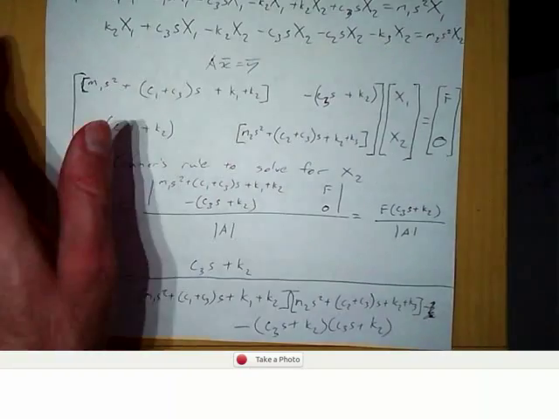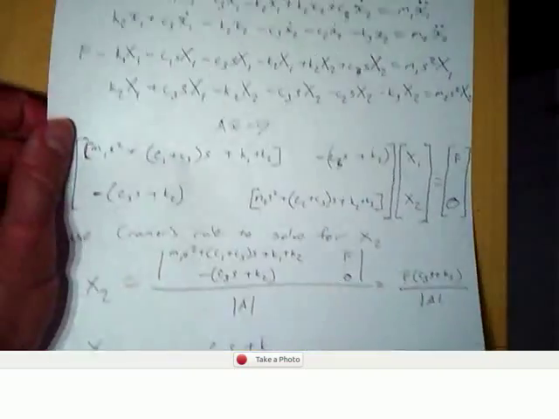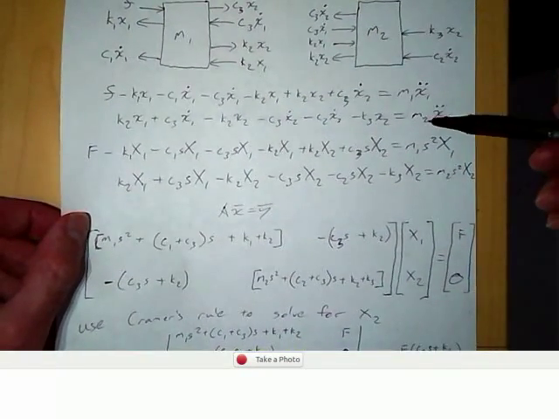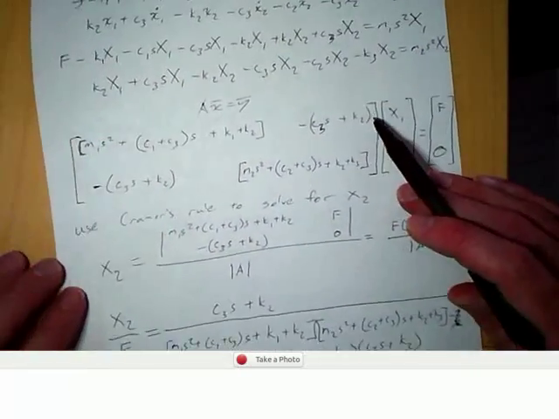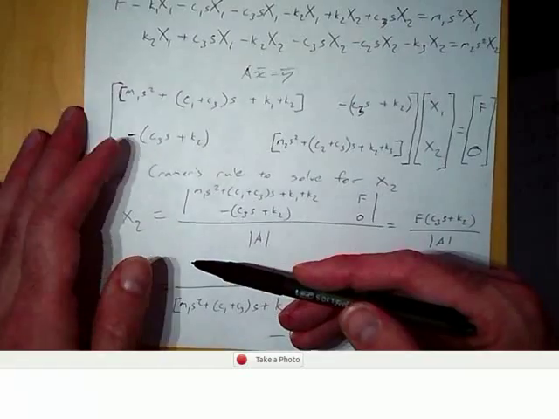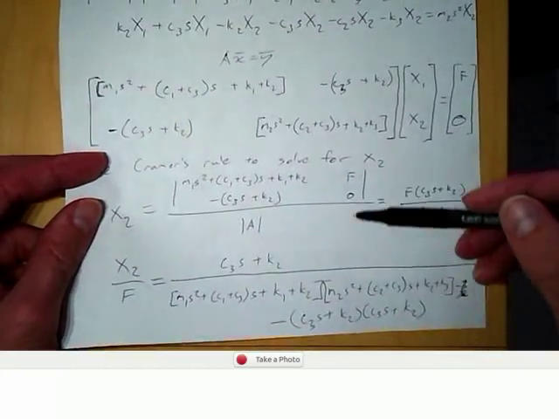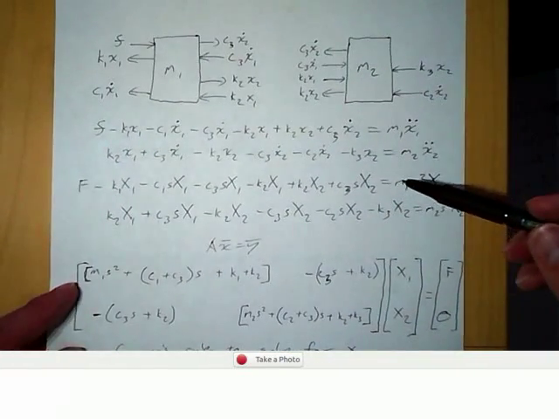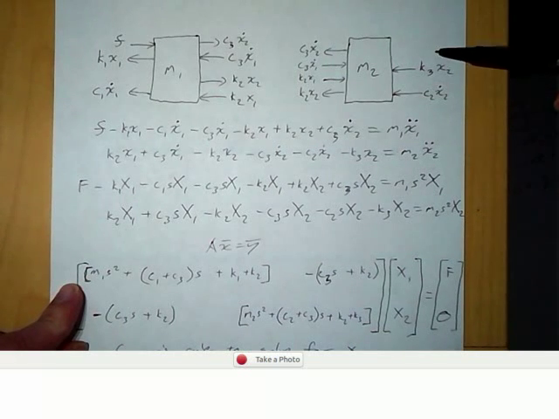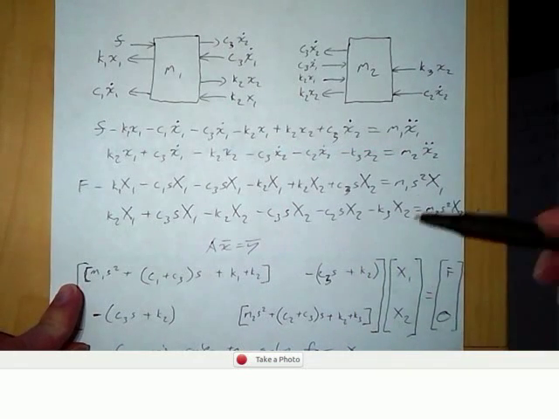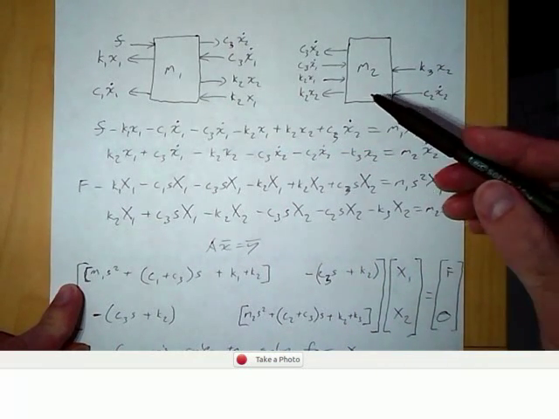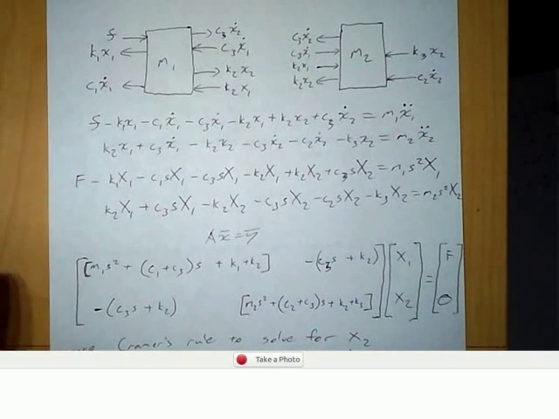But the process is free body diagram, equations of motion, Laplace transform, and then rearrange and solve for the transfer function. Mistakes can be made in this part, but the most important part conceptually is the free body diagrams and the principle of superposition, that is, generating the equations of motion assuming one point is held fixed while the other moves, and then holding that first point fixed and letting the other one move.